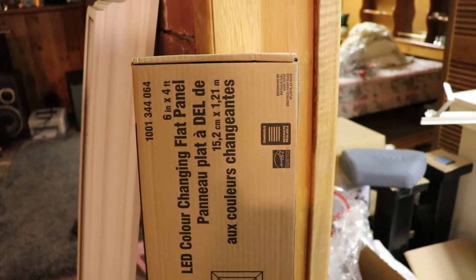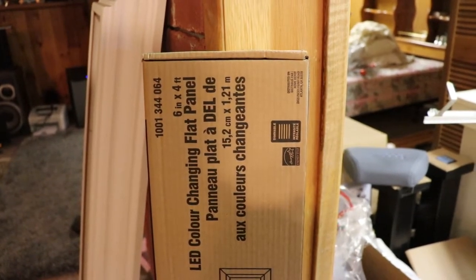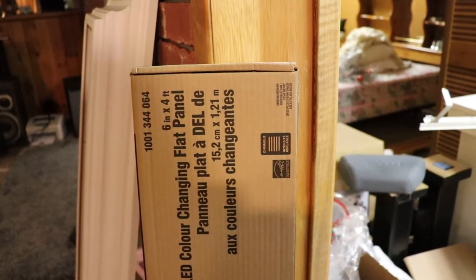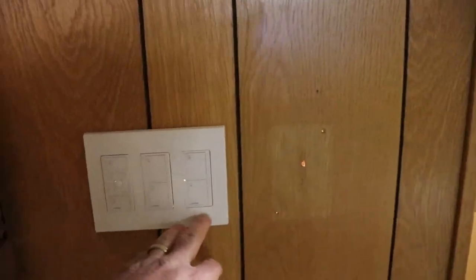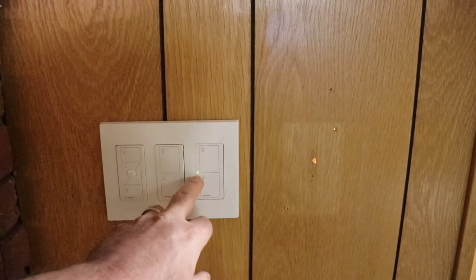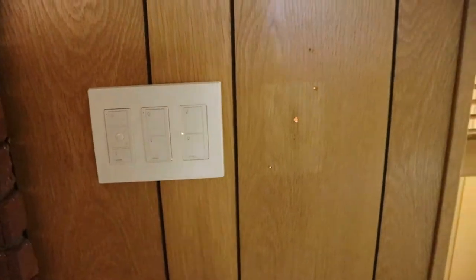If you have smart lights, I don't know how that would work. I wouldn't recommend mixing Lutron and smart lights together unless you use the on-off version, because then, just like outside when you've got a light with a motion sensor, you leave it on always, but the light's off. So you could go that route if you wanted to, but that'd be kind of weird.